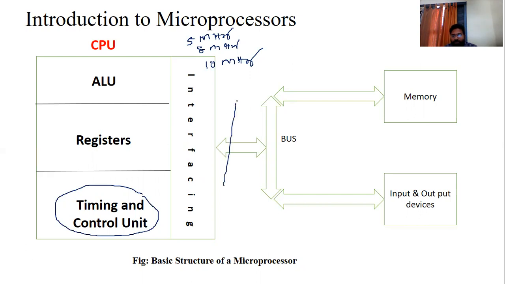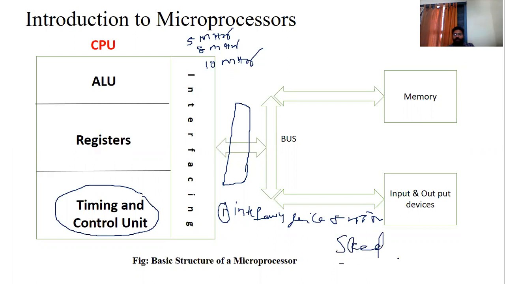CPU speed. You know that interfacing devices like the 8255 PPI. One of the requirements to add these peripheral devices to the CPU is to match the speed, or match the compatibility. One of the compatibilities is speed. In this case we are considering the speed, and the CPU speed is very much higher when compared to the peripheral.